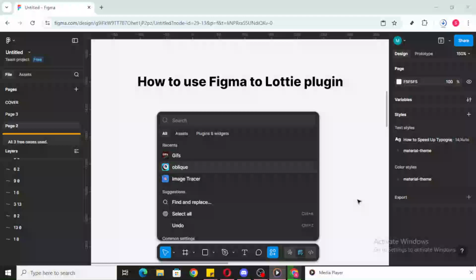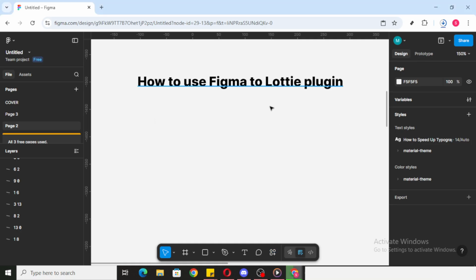In today's video, I'm going to teach you how to use Figma to Lottie plugin. Let's get started right from your browser. Open the Figma website so you're in your workspace and ready to work. Once you're in, open your page, the one that contains the frames, components, or layouts where you want to experiment with motion. This keeps everything focused and makes it easy to see changes as you go.